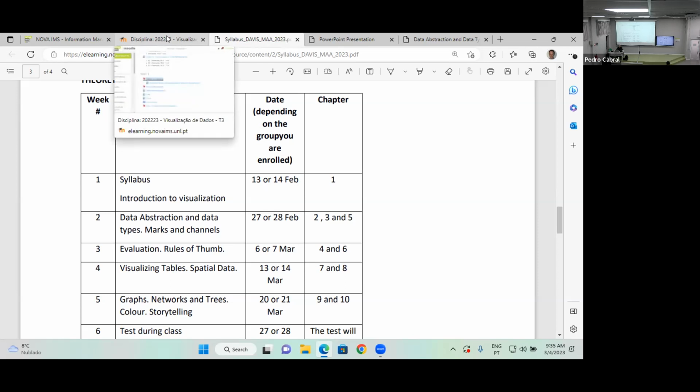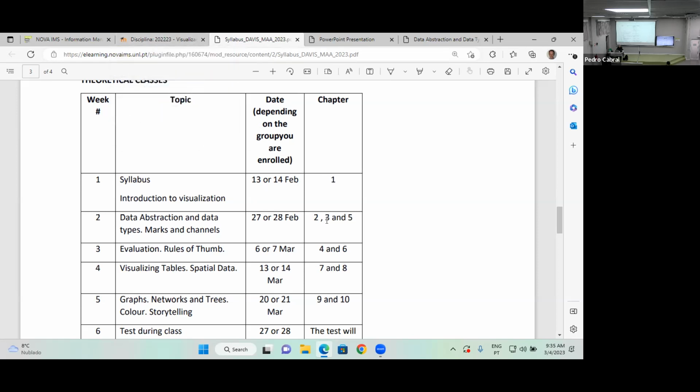As I mentioned also, this corresponds to a book, which you have access to using the online access. What's the name of that? It's the VPN, sorry. If you are outside NovaMS, you need to access it using the VPN. It's the data visualization book.